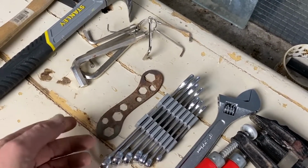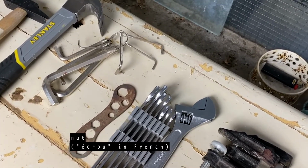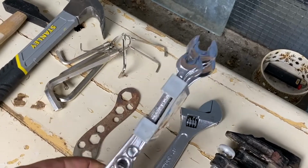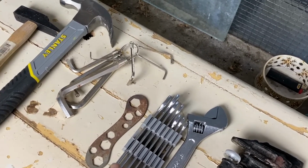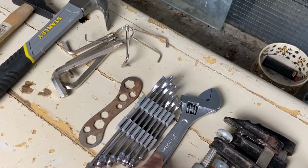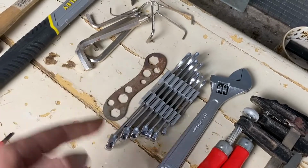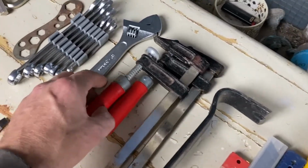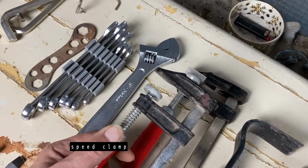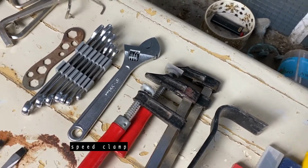big écrou, I don't know how you say in French, and here are the main sizes, and you may use one for the front and one for the back, so it's always good to have two. So it can be either with this key that you can adjust or with this one, which has almost all sizes. Then here, this is for clipping things while you're working. It's extremely useful. I always have it in my box as well.